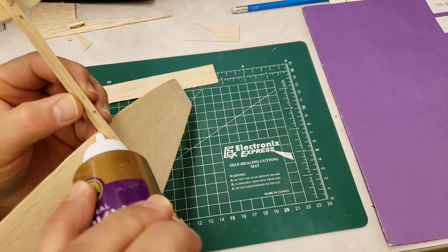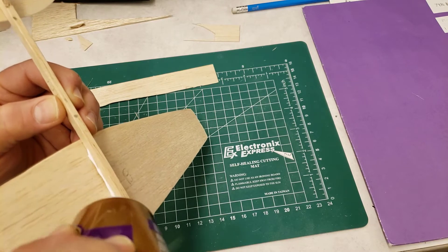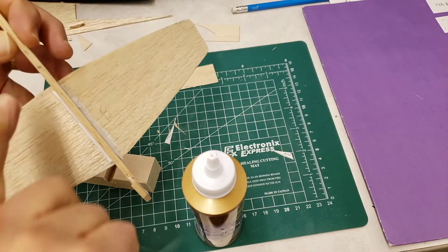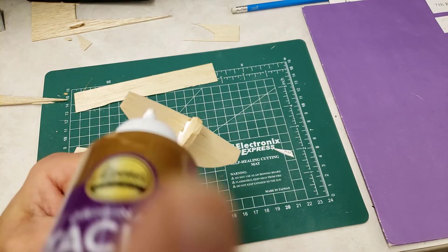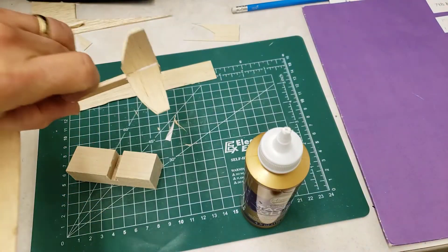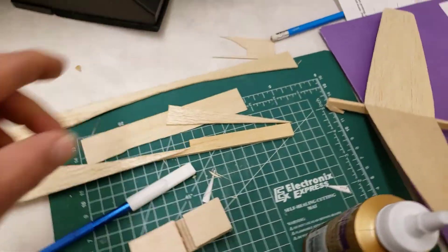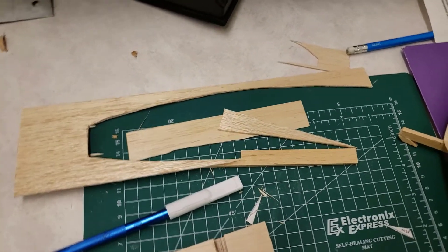When your glider has completely dried, add a thin line of glue along the wings to give them a little extra strength. Give it another day to dry in between. You can even smooth it with your finger to make sure it doesn't affect your aerodynamics. Do the same for your horizontal and vertical stabilizers. When you're done, wash your finger off so you don't have any extra glue. Make sure knives go back to the storage area, along with all the glue and supplies. If you're done with your build, put any useful pieces of scrap in the scrap bin so they can help others.